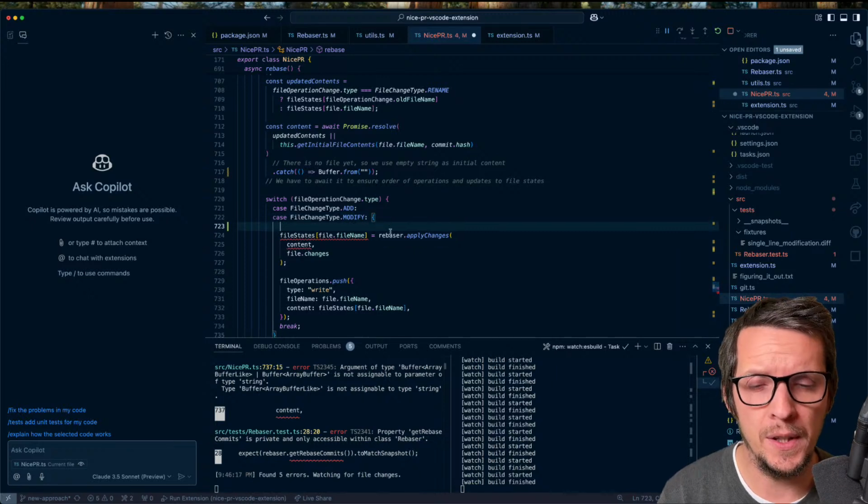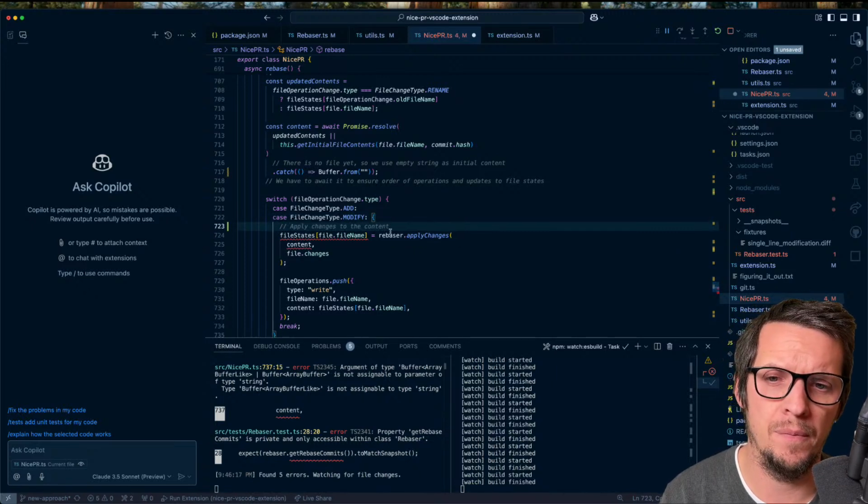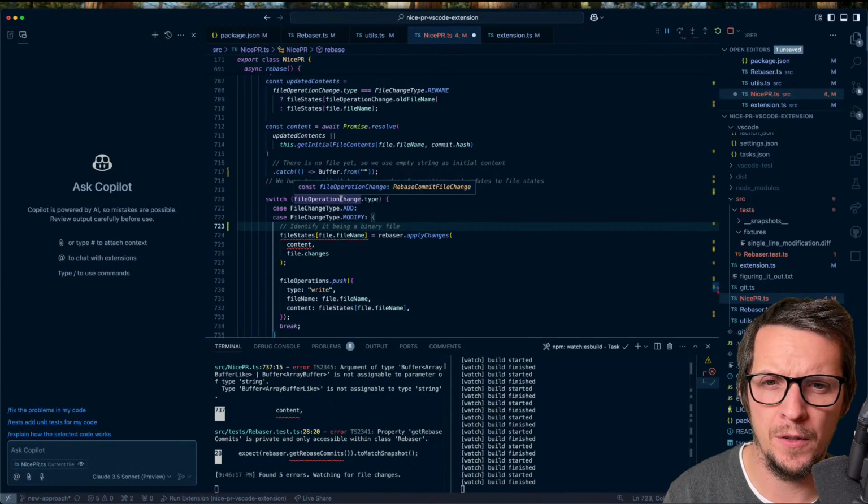Yeah, so what I think we need to do here is identify it being a binary file. So I think these file operation change, rebase commit file change.